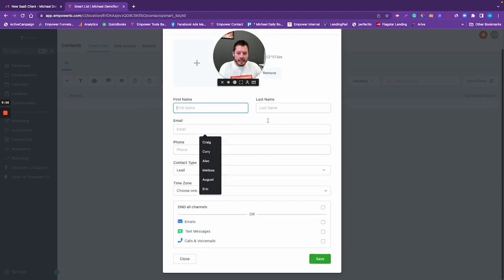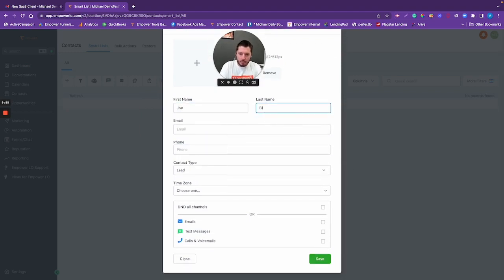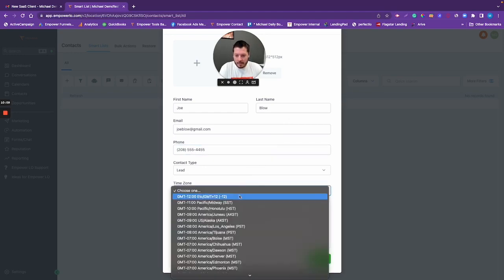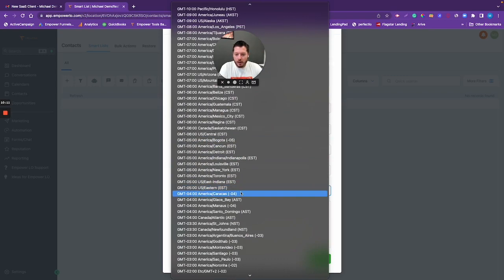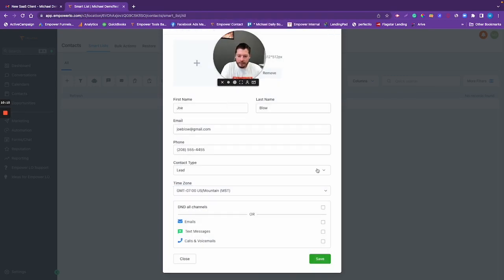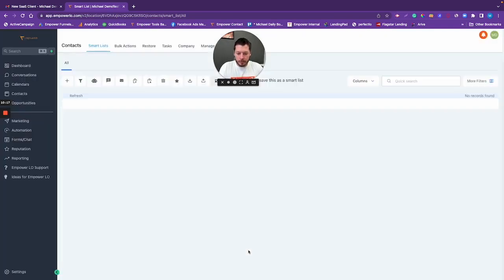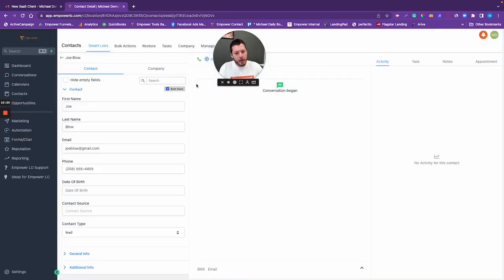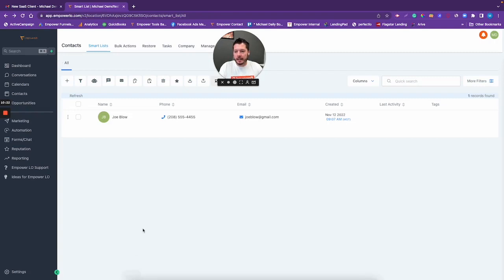And that'll allow you to go in here and manually add joeblow@gmail.com. Okay. Is it a lead or a customer? This is a lead. What time zone are they in? You can set defaults in this with this stuff in your settings, or you can disable it entirely if you don't work out of multiple time zones. Okay. Boom. Now a contact has been created. That's one way to do it.